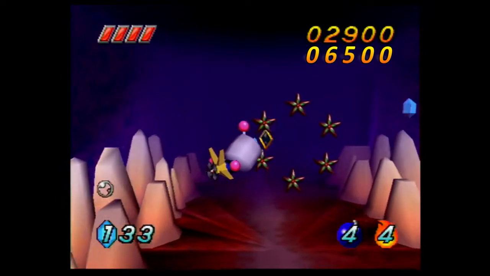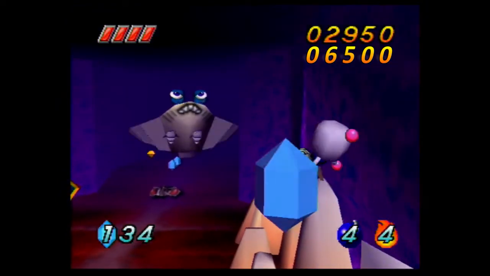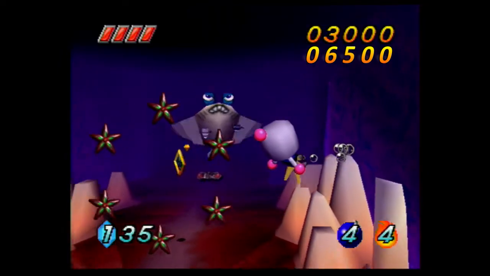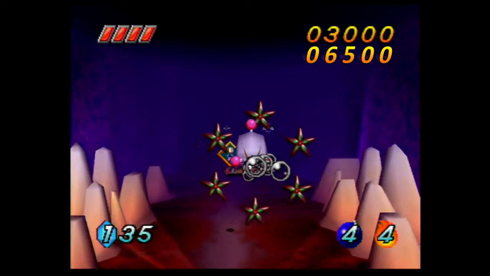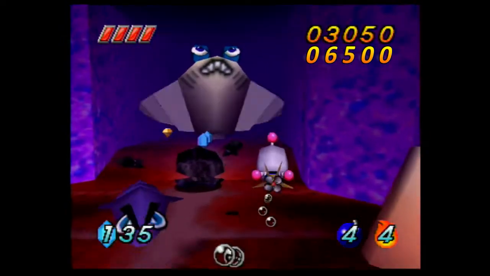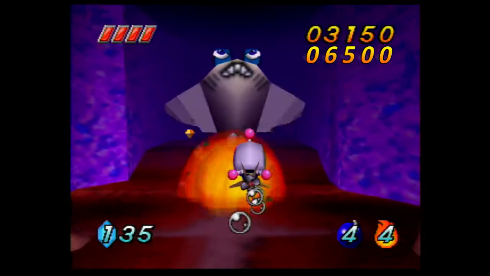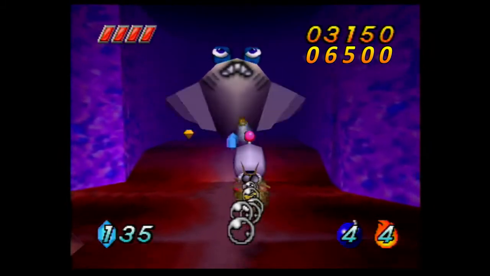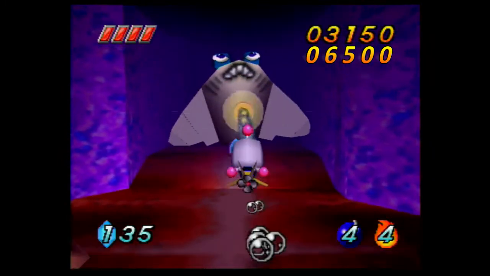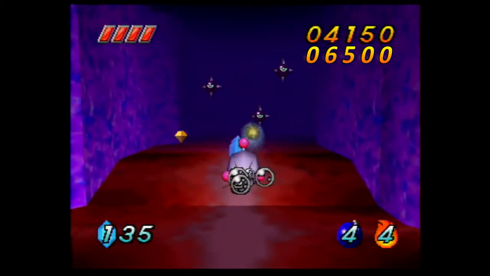Alright, now let's go on this side. Can't turn any faster, can we? Nope. Okay, you can see there's a big manta ray guy up ahead. If you notice, he's got these little shark thingies with him. You can't hurt them, you just gotta avoid them. The manta will try and push you away. So what you wanna do is shoot your bomb towards the manta. Doing so will make him stop pushing you away.